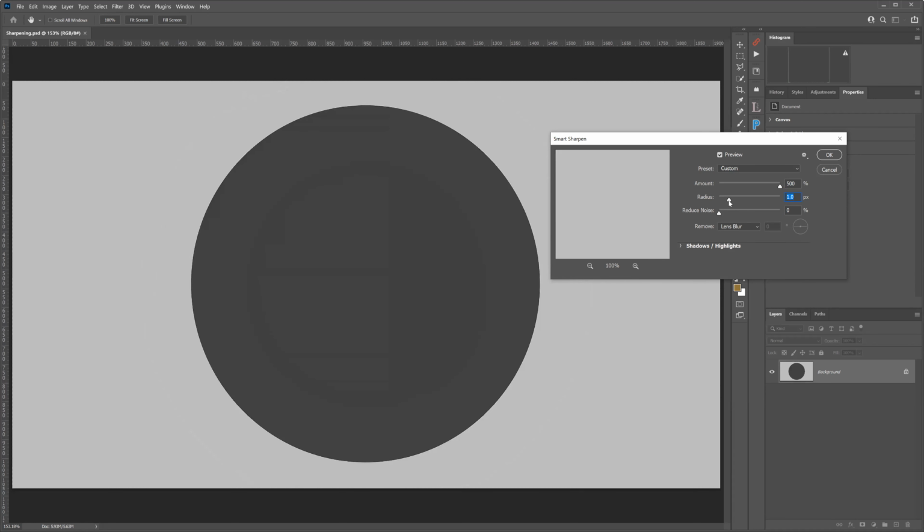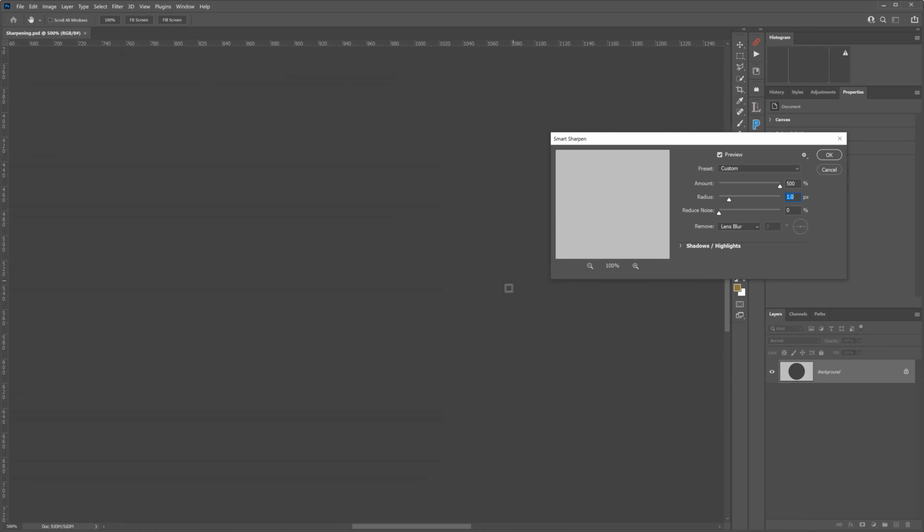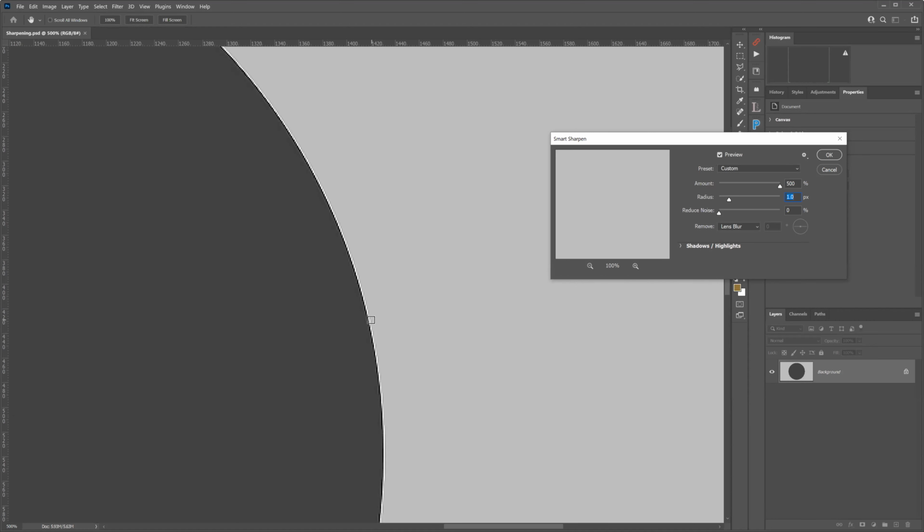But even at 1 pixel, if you over sharpen by pushing the amount up too much, you can get halos, which can be obvious. If we zoom in and move this around, you can see the halo there on the edge. On the inside it's gone dark, and on the outside it's gone light. Those are sharpening halos if you sharpen too much.